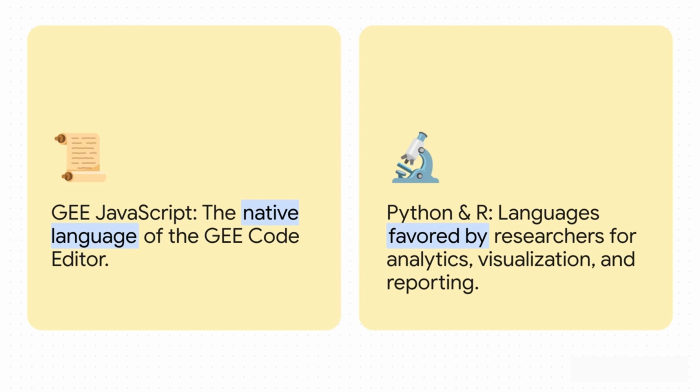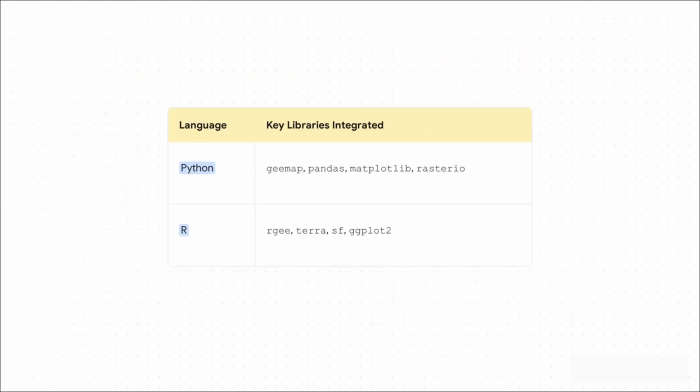With a single click, the AI assistant converts the JavaScript it just wrote for you into a script that's ready to run in Python or R, the 2 biggest languages in the data science world. It's the perfect translator between these different worlds. And it's not just a basic, clumsy translation either. The code it generates is smart. It automatically pulls in the key libraries that pros already use day in and day out.